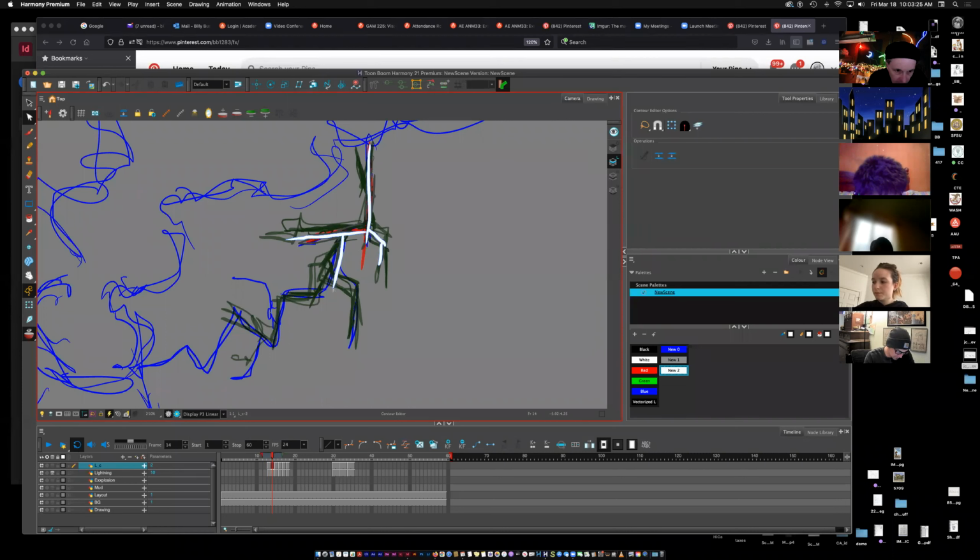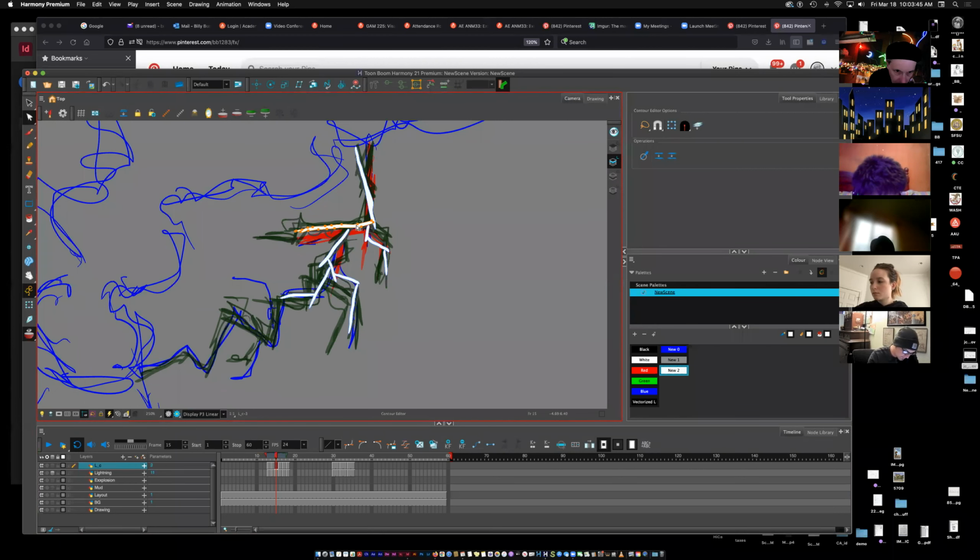Go to your next keyframe. You can make these really, really sharp. As long as you've got the vector points, you can go in there and give yourself a good sense of thick and thin, so that the lines you drew don't actually look like paintbrush lines, and you can give a real sense of sharpness. I'll just keep going here.